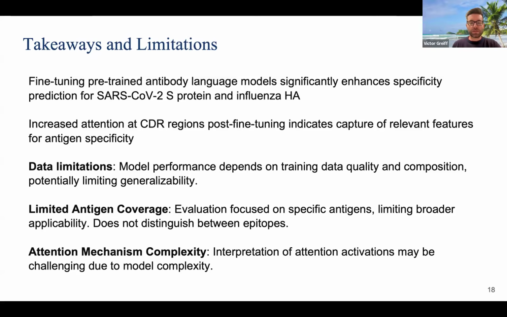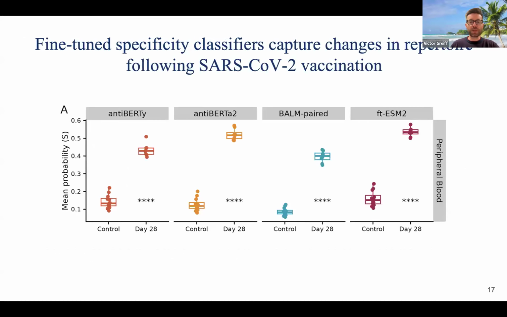Would you go back to slide 17? Yeah. So here you're showing that we can see differences between control and day 28 using protein language models at the repertoire level. Is that what you're showing? And do you also have controls where you use super simple methods like differences in V gene usage? So how surprising is that? Do we see this also with more traditional approaches, or do we only see these differences with protein language models?